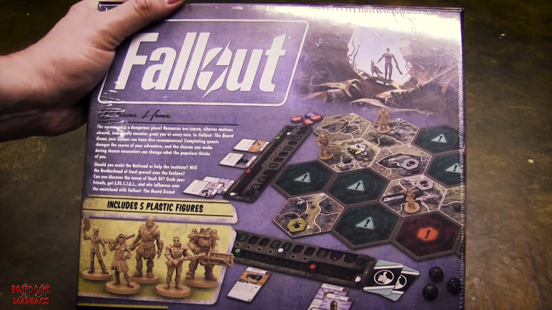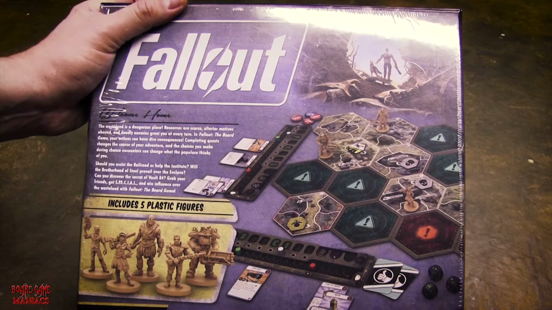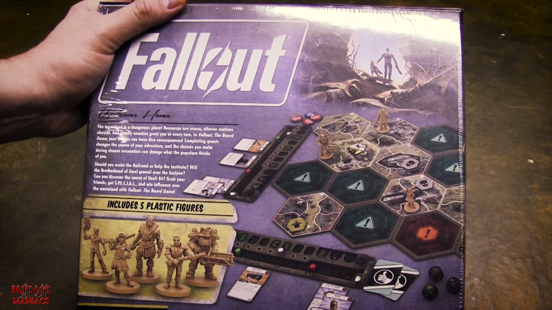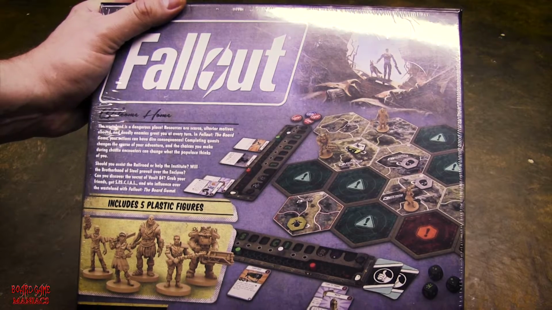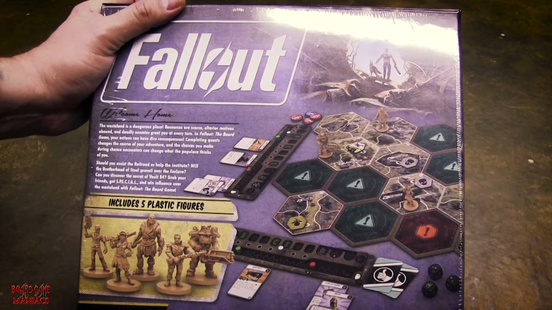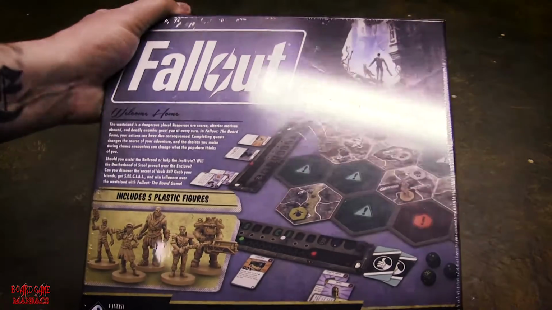And this sounds really exciting too. Should you assist the Railroad or help the Institute? Will the Brotherhood of Steel prevail over the Enclave? Can you discover the secret of Vault 84? Grab your friends. Get S.P.E.C.I.A.L. and win influence over the wasteland with Fallout, the board game. So that's pretty much the little interlude of what it is.